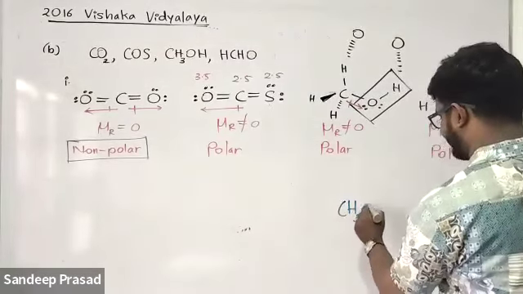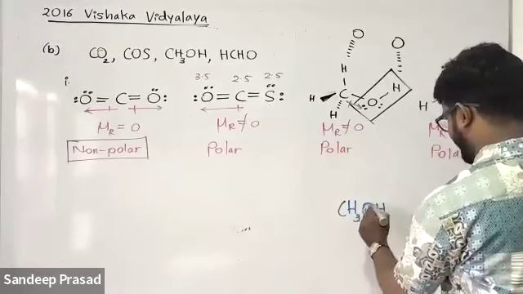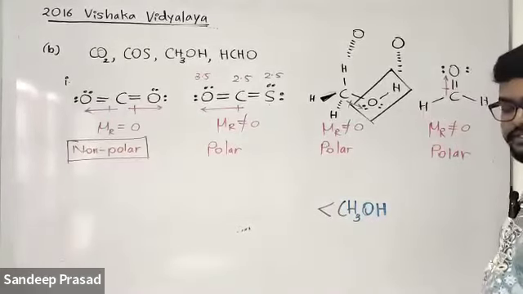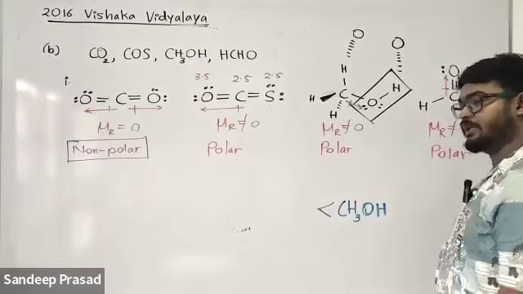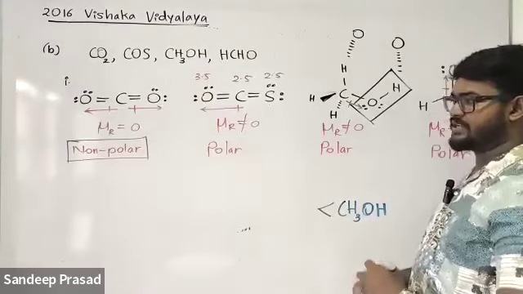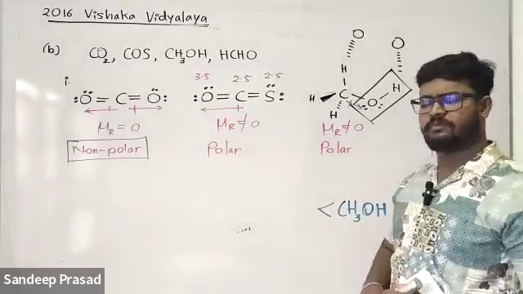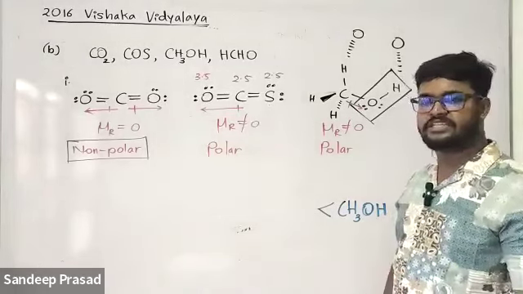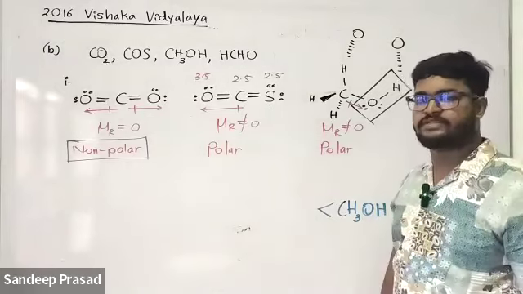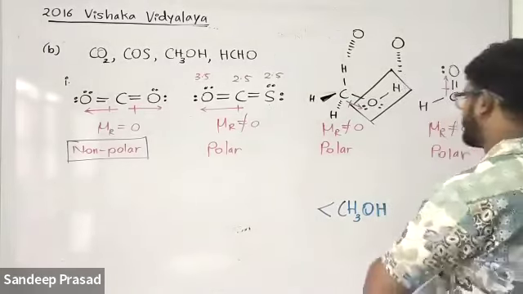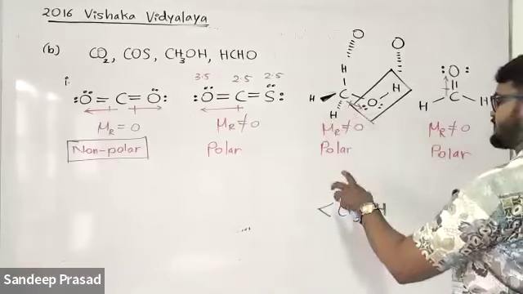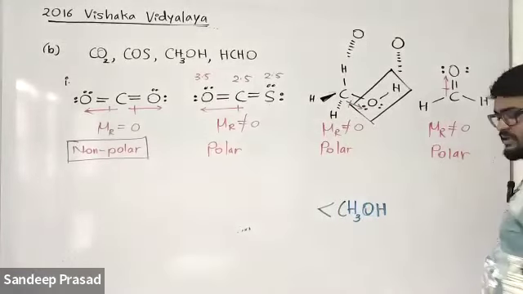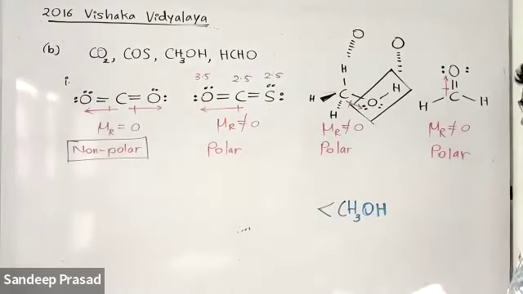Remember, students, if there are hydrogen bonds, definitely their boiling points are a little bit greater than the others. Now, if you consider the water molecule, the boiling point is actually not the expected value, but the real value is 100 degrees Celsius because of the existence of hydrogen bonds. So since among these four molecules the only molecule that has hydrogen bonds is methanol, methanol has the highest boiling point.